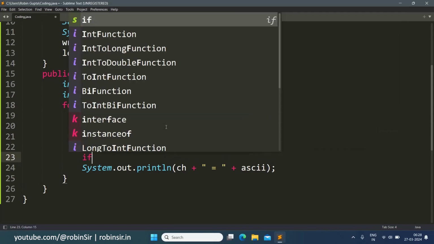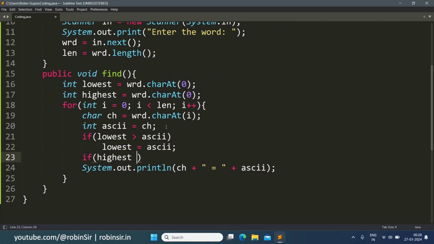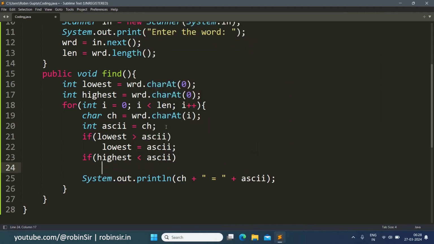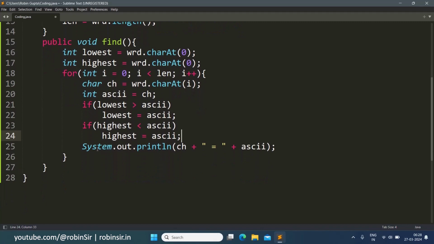Similarly, if highest happens to be less than the current ASCII code, then highest takes that ASCII code. So this way I will always have the lowest value in the lowest variable and highest value in the highest variable. And now I can print the lowest ASCII code and the highest ASCII code.